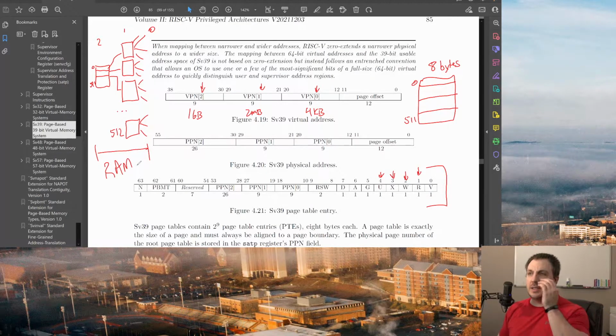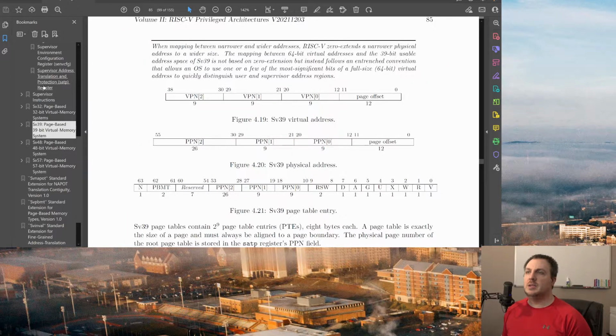And so the question is how do we actually locate these in RAM? So if we take a look here, as long as we can find a page table entry, this PPN number, which stands for physical page number, will actually point us in RAM where to find the next page table. So as long as we can get to a page table entry, we can find the next page table. However, that's a problem for the very first level, so level 2 page table. We can't find it directly using that because it can be located anywhere in RAM.